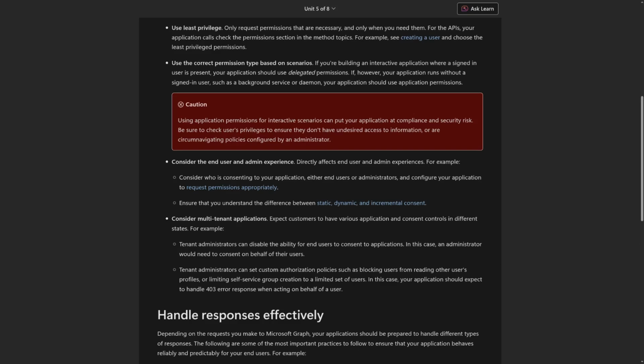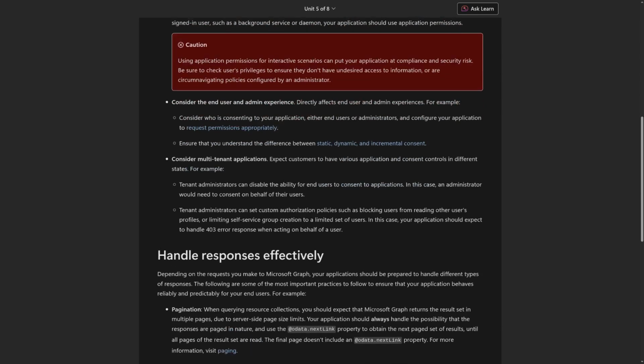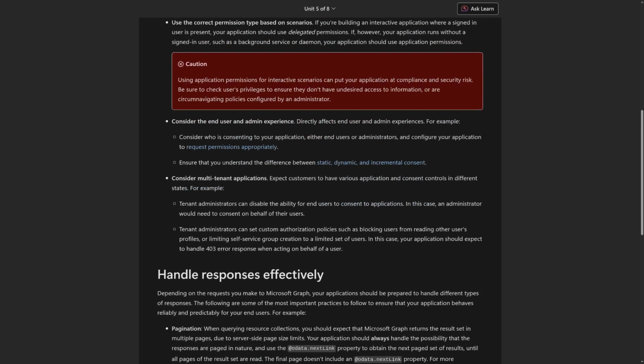Consider multi-tenant applications. Expect customers to have various application consent controls in different states. For example, tenant administrators can disable the ability for end users to consent to applications. In this case, an administrator would need to consent on behalf of their users.